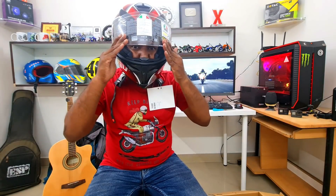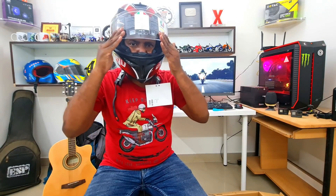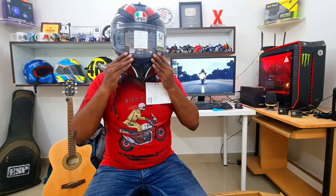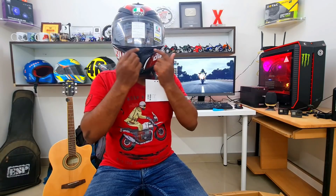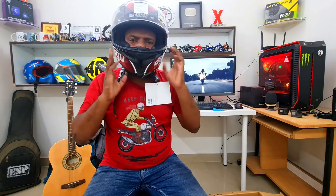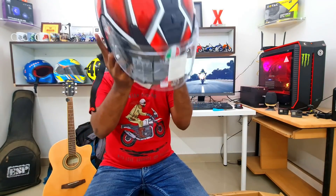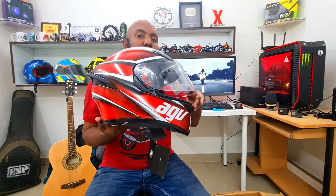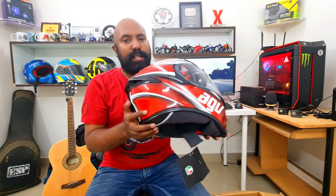You have a different staged visor — you can lock it at different stages as per your wish. That is one thing I like about AGV helmets. You can put it completely down, open it slightly for a little bit of air channeling, or close it up completely. So much versatility and usability with this helmet, and it screams quality. I absolutely loved it — I just fell in love with it the first time I saw it. I like the graphic, the build quality, the features. Let's pick this up.